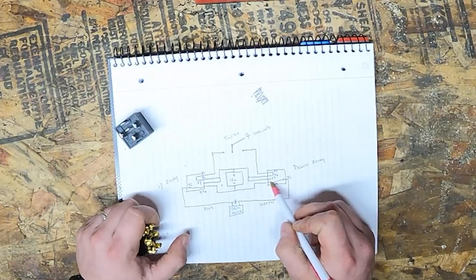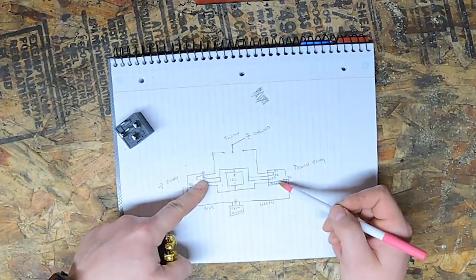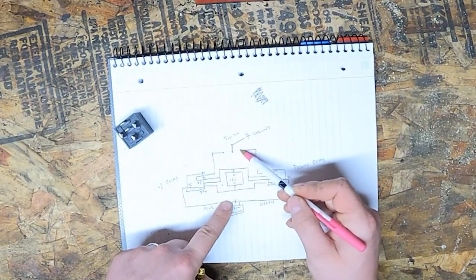Now, since both of these are normally resting on ground, pin 30 to 87A will be ground, so one side will switch to power, the other side won't do anything and it'll stay ground, and that'll give you power and ground to your trim motor. Now, it's the exact opposite for the other side.